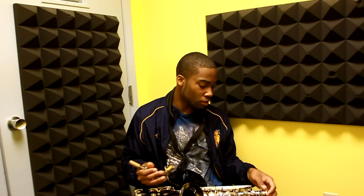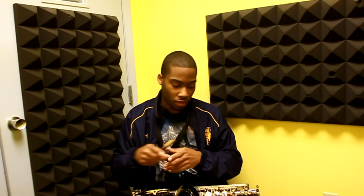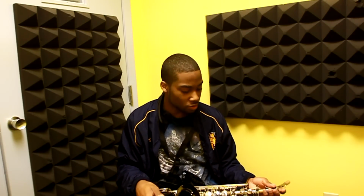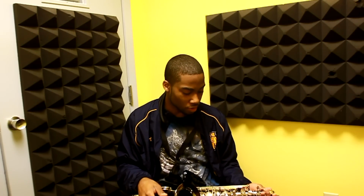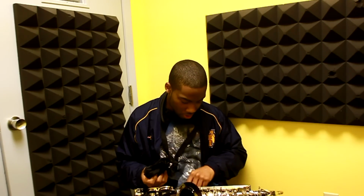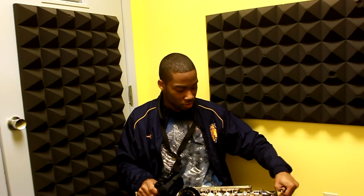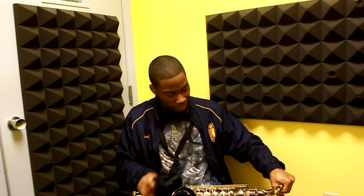I don't know why it's here. I think this is to protect the horn, but it doesn't have a cap over the top, so it seems a little irrelevant, but it does protect the neck pip from breaking. So we're going to try the black one that comes with the saxophone traditionally first. Here we go.